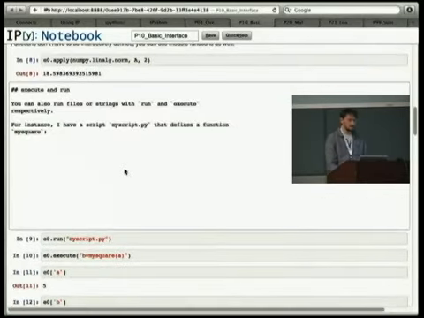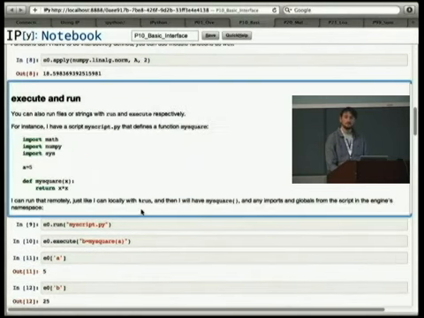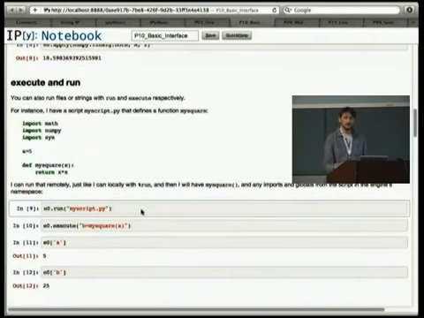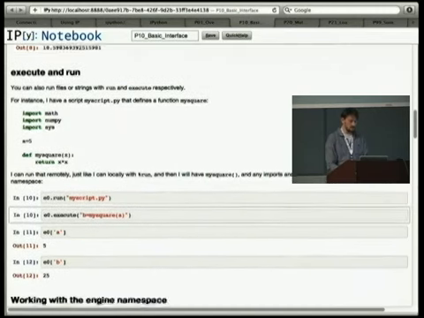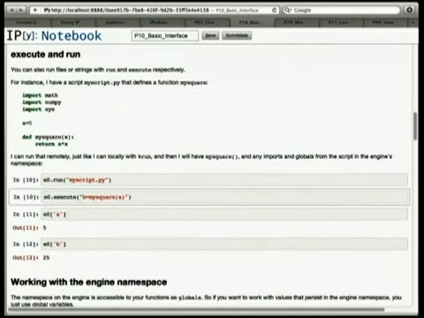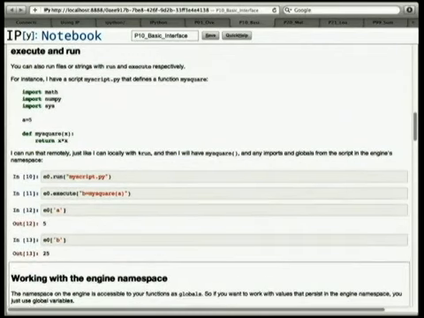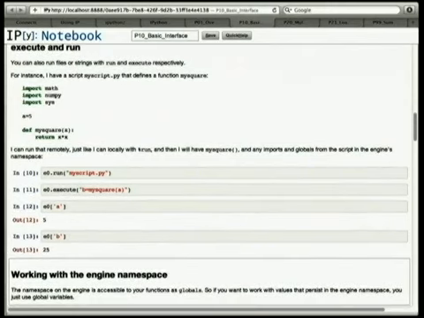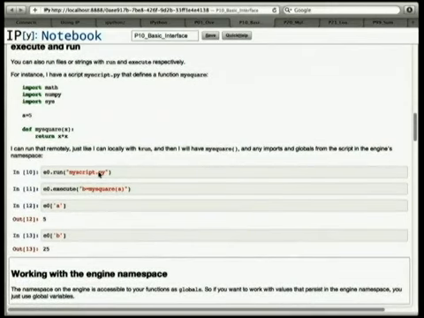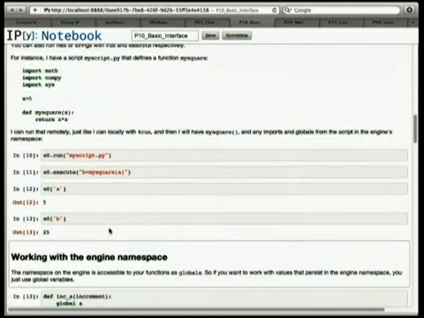Let's say I have a script that defines a function and defines a variable. Just like in IPython, you can run a script to run that code in your local namespace, you can run a script to run that code remotely. And then I can execute some code, so b equals my_square(a). And now I can get a. A is 5, b is 25. So I just sent the script over the wire, executed it, then executed a line of code, and now I can pull the variables back.